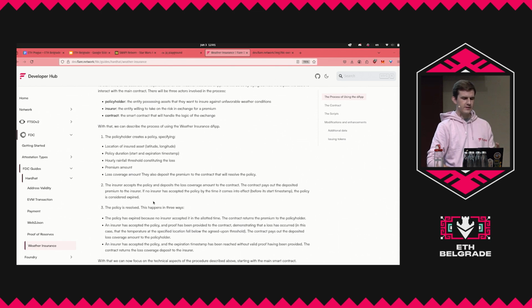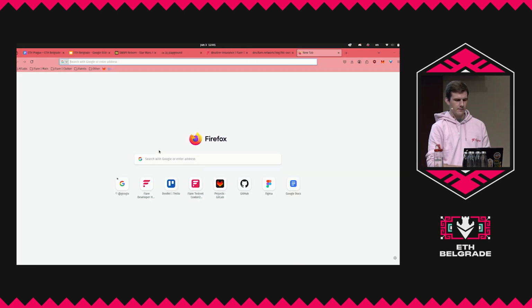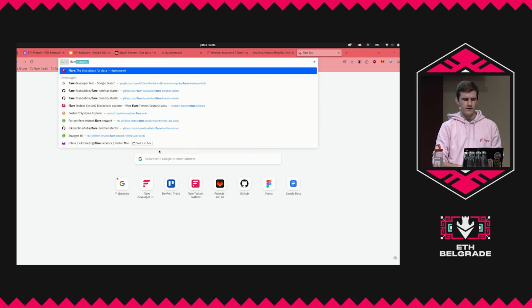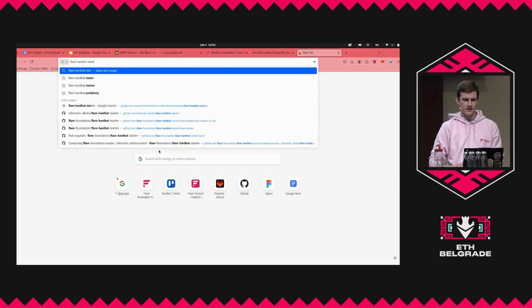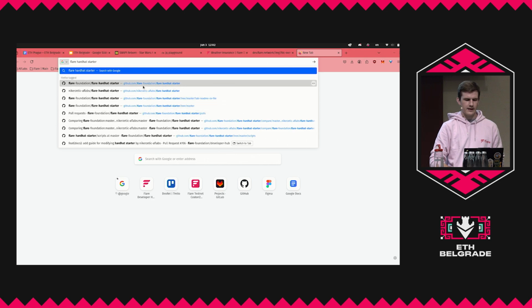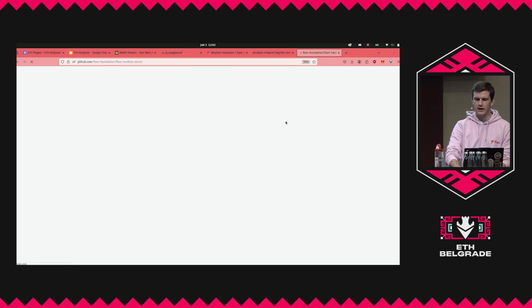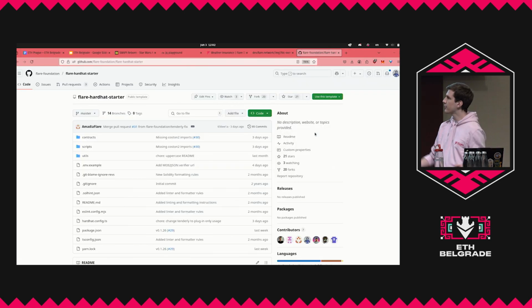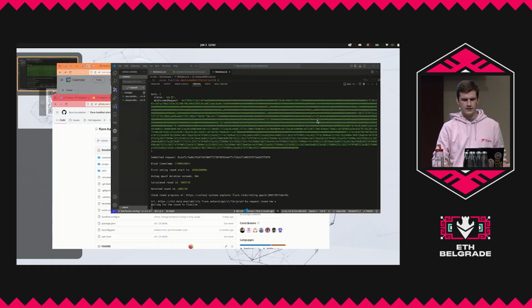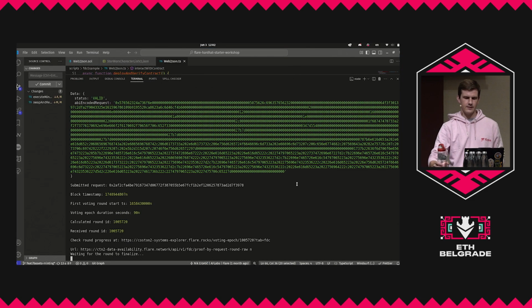And there are additional resources here at the Flare Developer Hub, and there's also the Flare Hardhat starter, and that is a GitHub repository where you can find all the relevant example code, for example, for the thing that we've been doing here today.